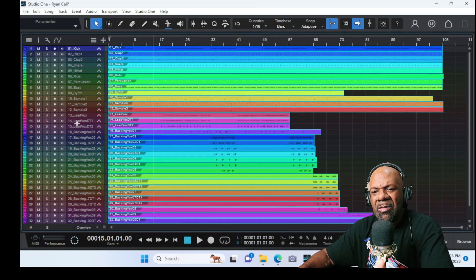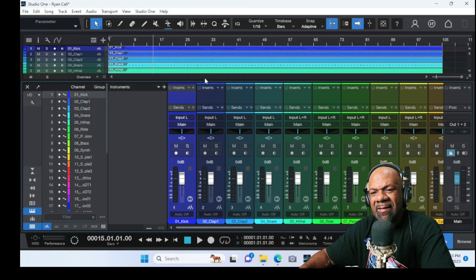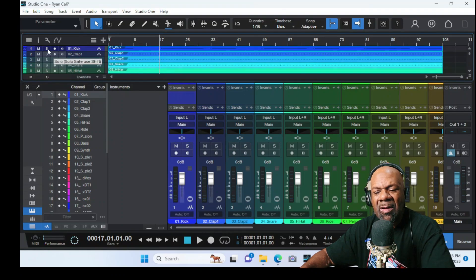So at this point, make sure it's organized. The next thing that I do personally is solo each sound so I can see and hear each sound separately. You really need to do that because it may be something you're not even hearing when you're listening to the full mix, and you can kind of get a good idea of where you want to go. While I'm soloing each sound, I'm also listening at the volumes — where is it at in the meters?